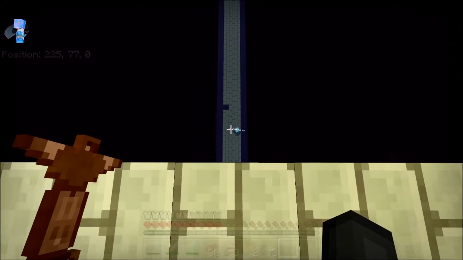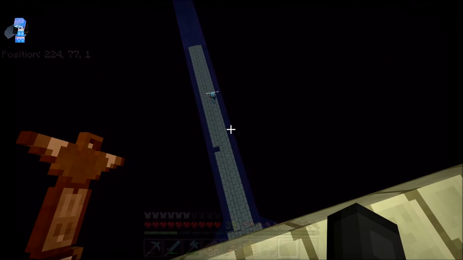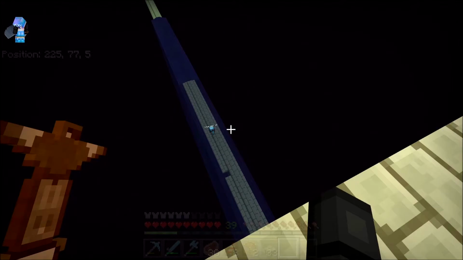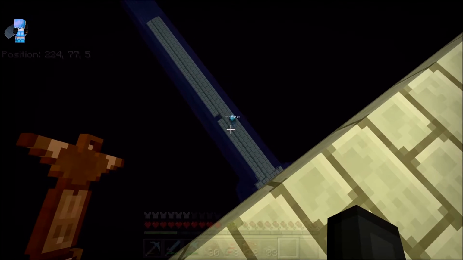You're gonna see all black, but you're gonna be scared. But as long as the middle coordinate goes up, then that's good. So you've got 70 blocks that you can fall. Okay, I don't wanna do it. You get 70 blocks to fall. Or go over there where there's no water.